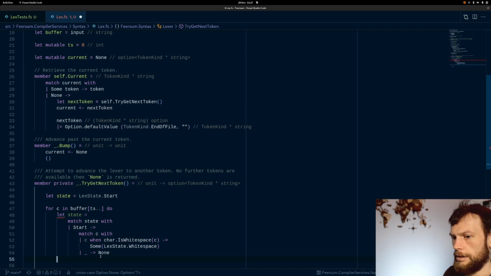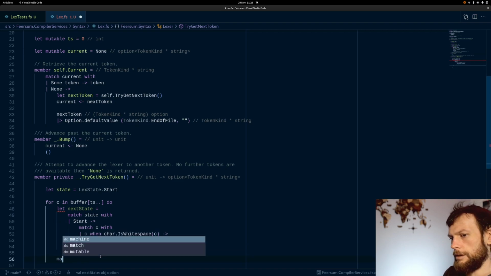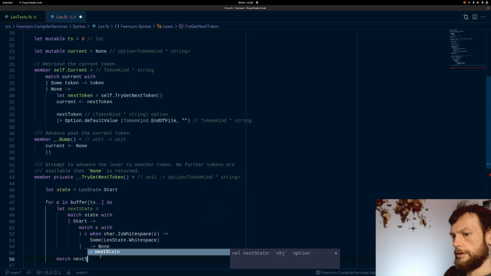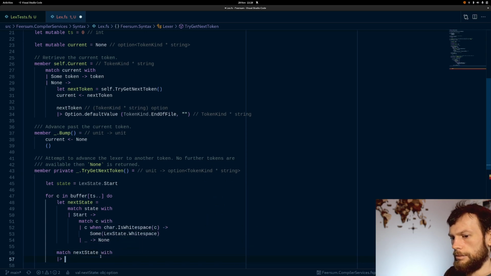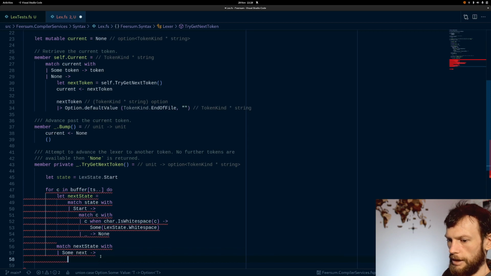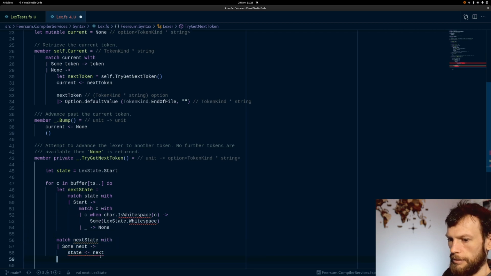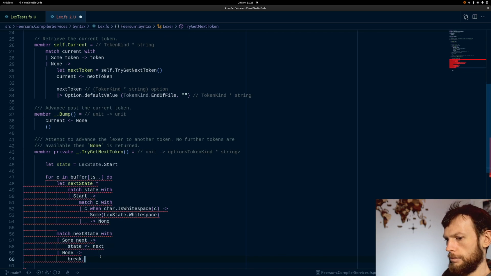And then we can say, oh, we just want to say state or next state. And then we can say match next state with some next. And if that happens, we set a state to be the next state and non break from the loop.